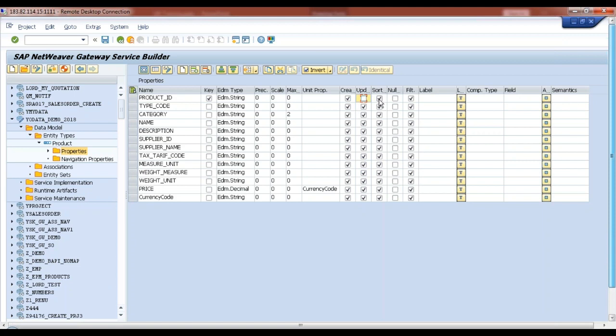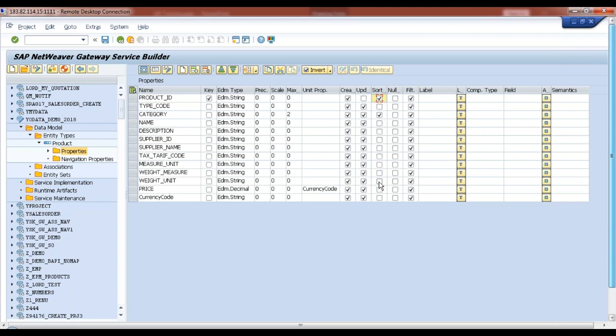You can sort based on, let's say, I don't want to allow the user sorting on everything. I'll tell the user, okay, you can only sort the products based on product ID and category. So just mark these two. And then accordingly, I will implement my coding at a later point of time, based on what I am indicating here. So what am I indicating to the consumer? That you can sort the data based on product ID and category, but not other properties.